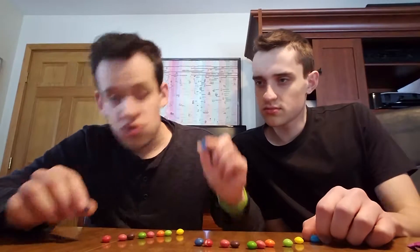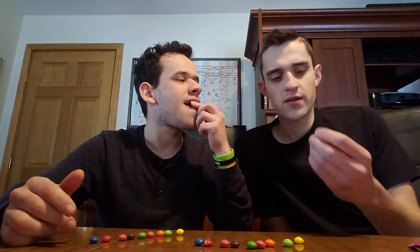The first one on here is Pineapple Passion Fruit. It's a light blue — not to get mixed up with the dark blue, which is Raspberry. So let's eat it. I find this interesting because pineapples aren't typically blue, and I don't think Passion Fruits are typically blue. You can definitely taste the pineapple.